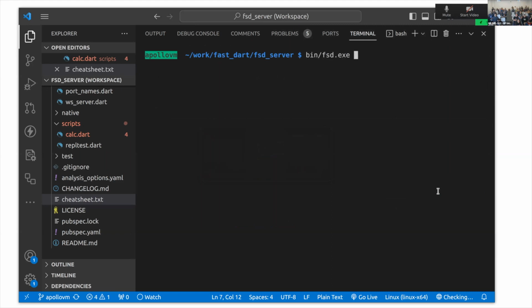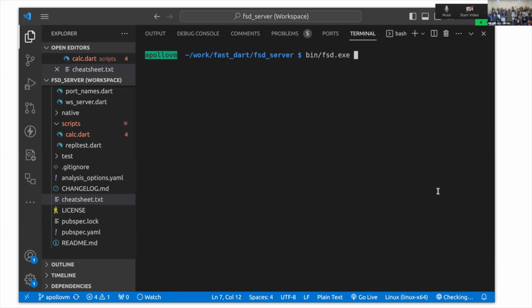Here is one first example of why Dart, I think, makes a good language and a good ecosystem for this sort of thing. I've got my whole system built as a single executable standalone. It's not linked to any other shared libraries. So basically, I could take this executable I built. I happen to be on a Linux machine. I could deploy it to any other Linux machine in the cloud, in a Docker container. It's just going to run.